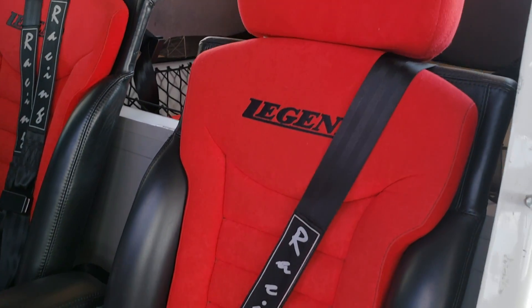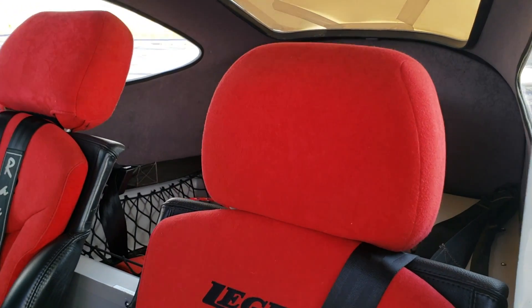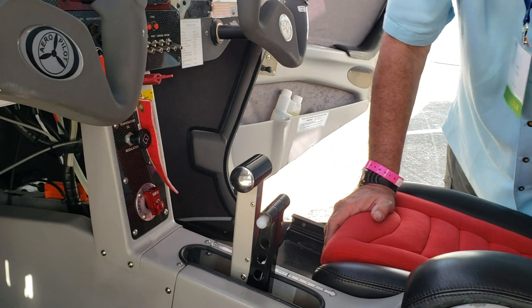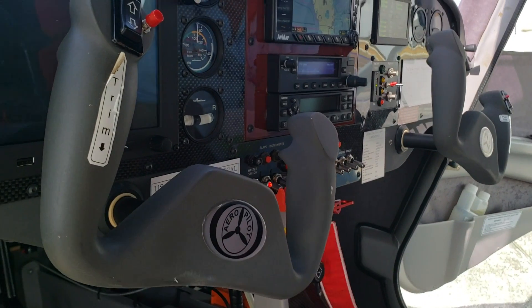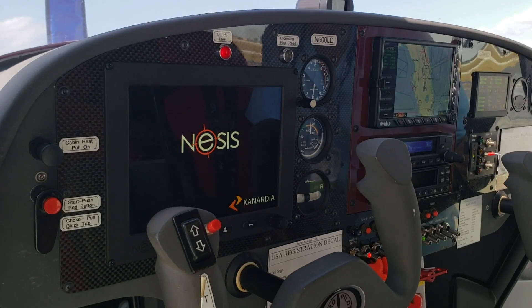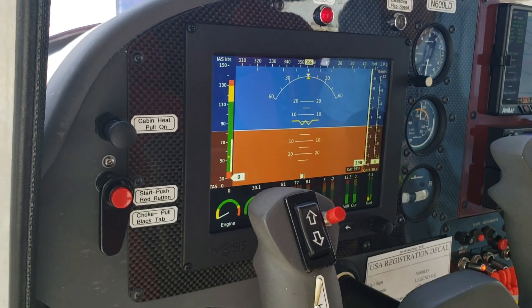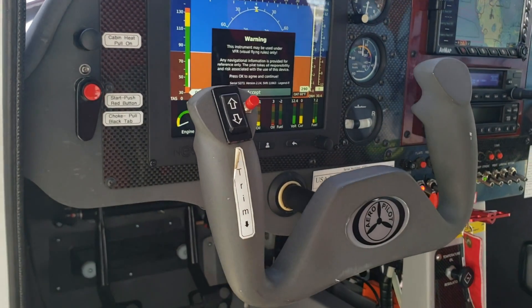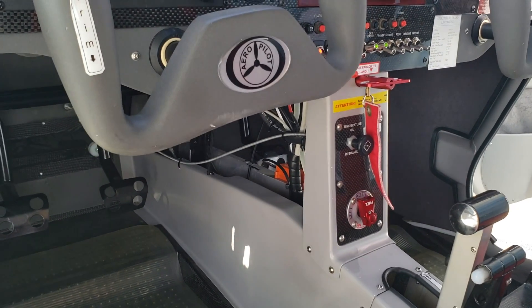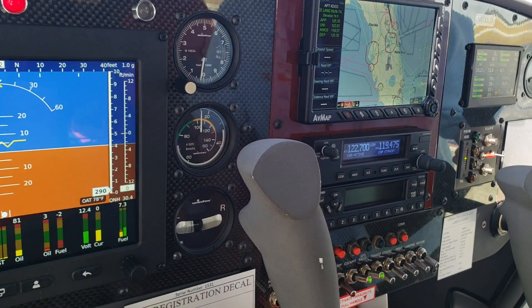It looks like a scaled-down version of a 182 if you compare the style. Cessna pilots really like the plane because of the yoke control instead of a stick — it gives you more accessibility, easier in and out, and a lot easier on a long trip to fly. The plane is very docile with very good stall characteristics — we've had it down to about 29 knots power-on stall.